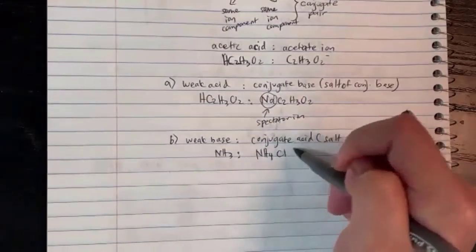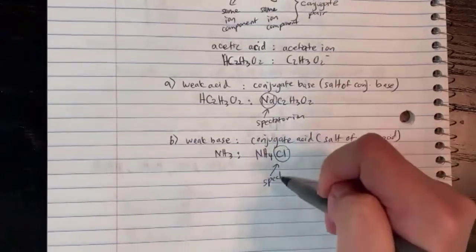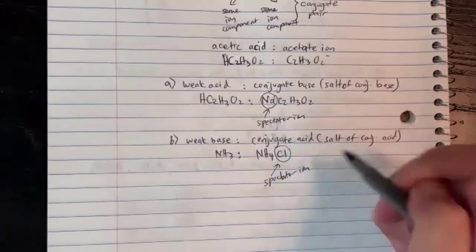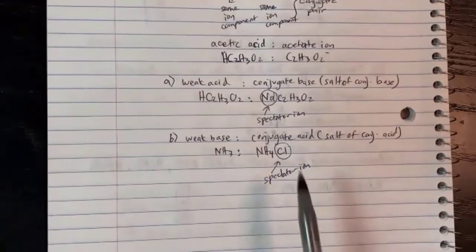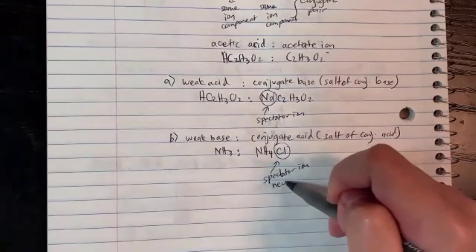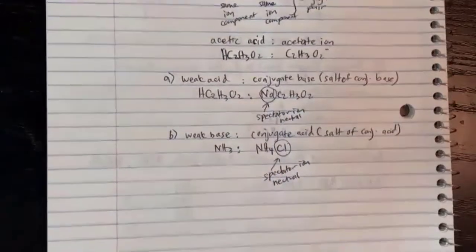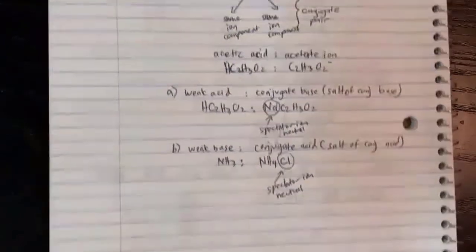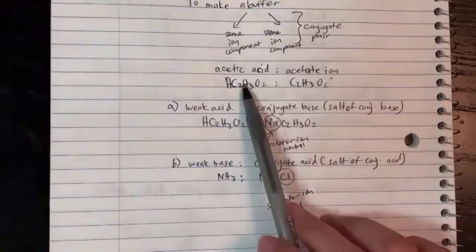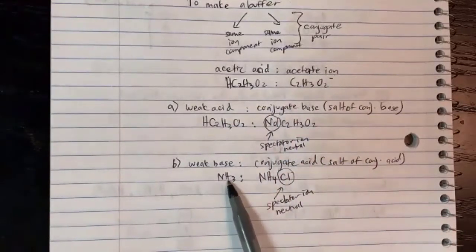So I'm going to pair it with spectator ion. I'm going to use Cl. And this one here is a spectator ion, because we know Cl is neutral also. Because it was paired with HCl, it came from a strong acid. This has no acidic or basic properties. Completely neutral, just spectator ion. All right. So that's one straight, direct way to make it. Pour some acetic acid, pour some acetate in there. So sodium acetate could be used, or we could use ammonia and ammonium chloride, make a buffer that way.